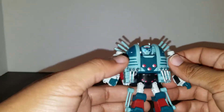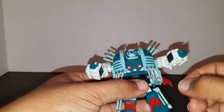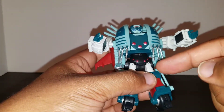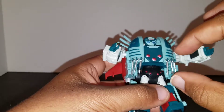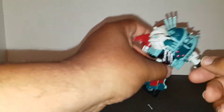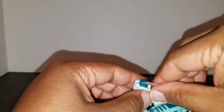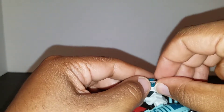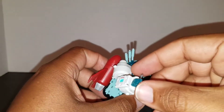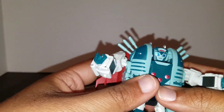Now we can talk about her. I already have her in robot mode. She came packaged in her alt mode. She does come with little tools I've already put on her waist — they can fall off, which kind of sucks. For the sake of review: the silver paint on them is very nice. If you turn sideways they just come right off. But she can hold them — let's find out. Yeah, she holds them pretty decently.